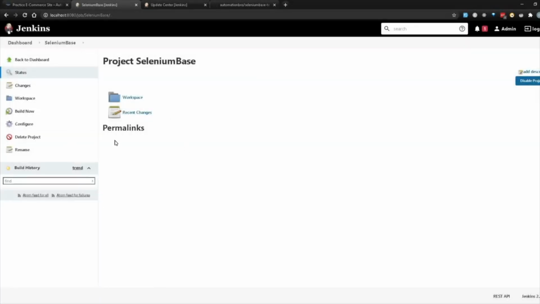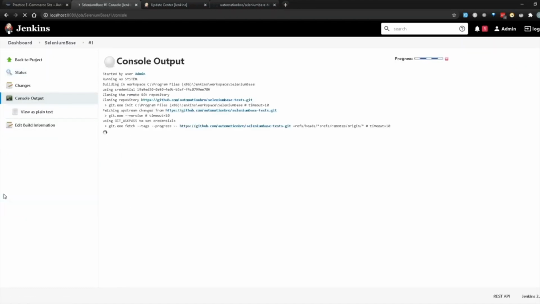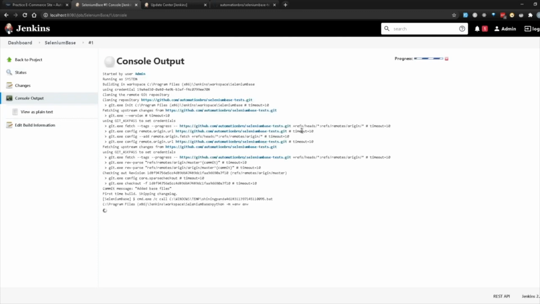Okay, so I've saved all of the changes. Now what we will do is click on the Build Now button to actually build our project. Let me click on this. And what this will do is trigger a new build here, as you can see. So I'm going to open that up. So here it's trying to clone all of my changes that we have in our repository. It's going to clone that locally over here. And now as you can see, it's trying to build a new virtual environment. So I'm just going to wait for all of this to finish, and once this is finished, we're going to review our results.